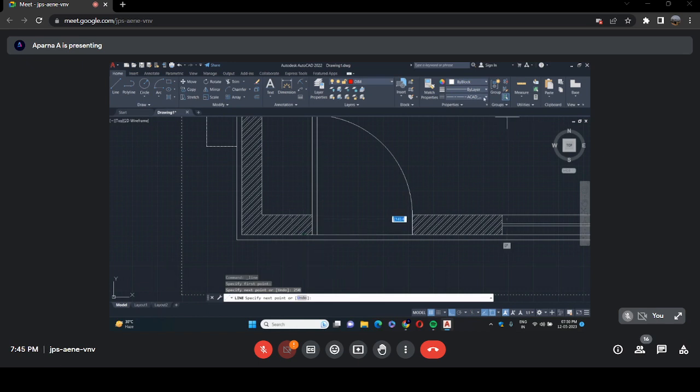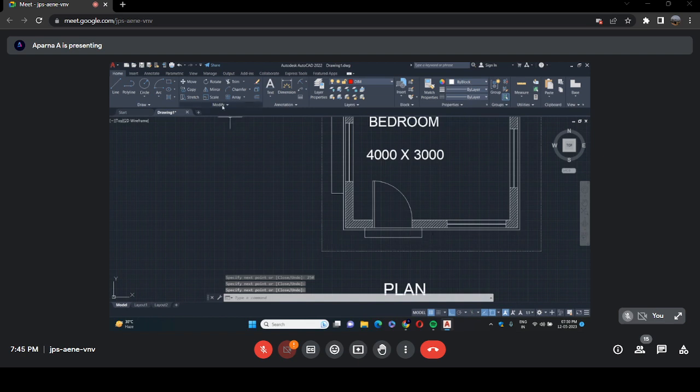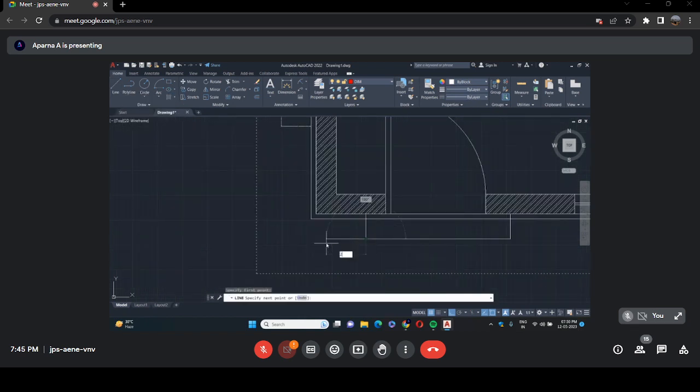I want a continuous line from the door, 250, and 250, and 250, then again I can draw a step, 250, two steps, 250.